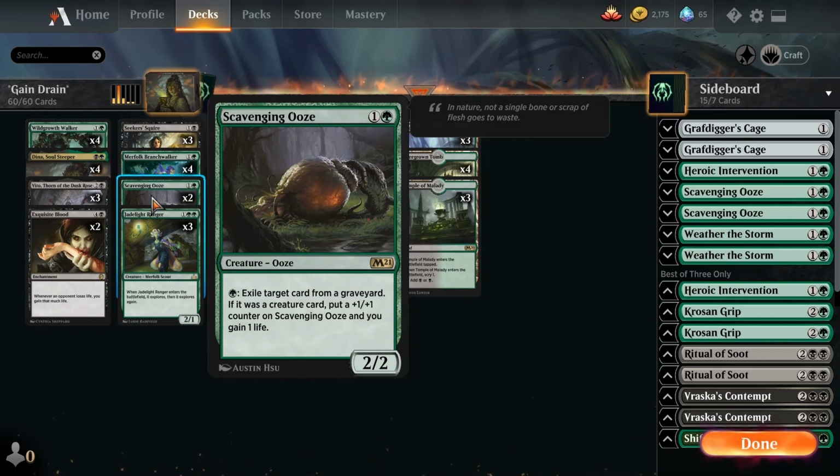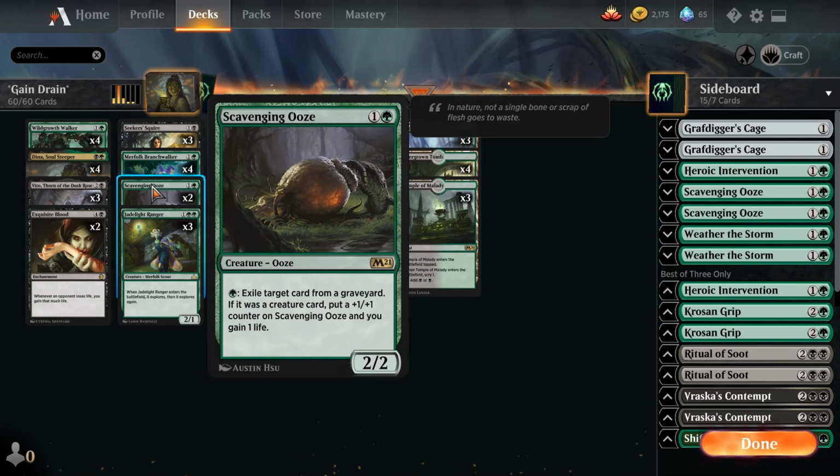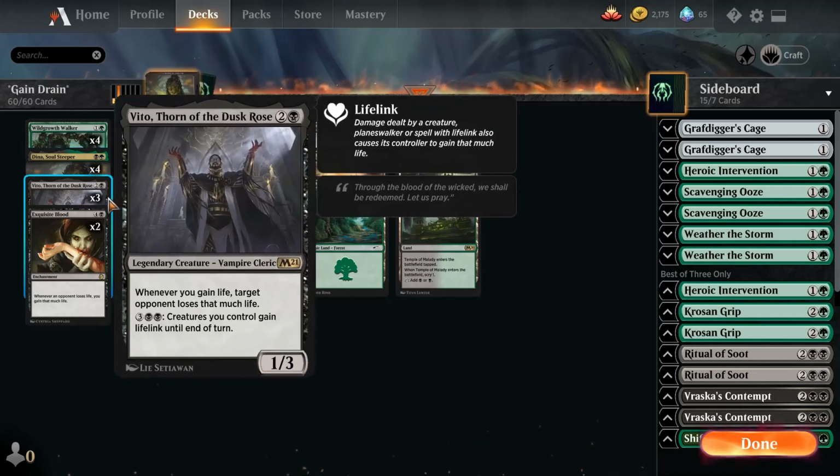Also running, besides Jadelight Ranger, we're also running two Scavenging Oozes as another way to easily gain life, which is what I talked about earlier, how there are other ways to gain the life, as another way to start the combo here.